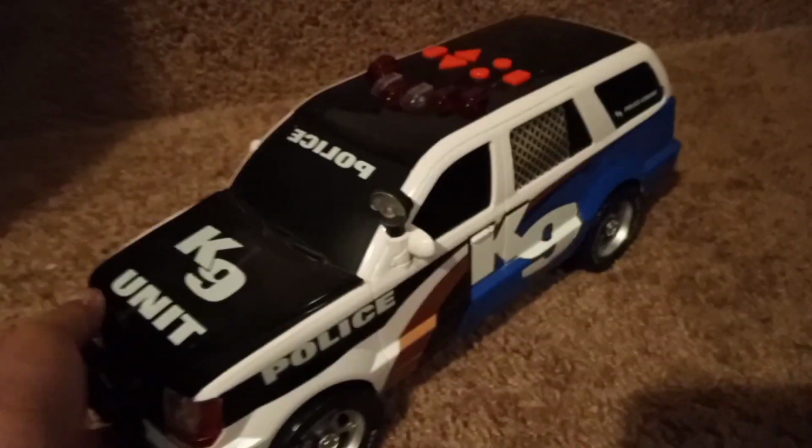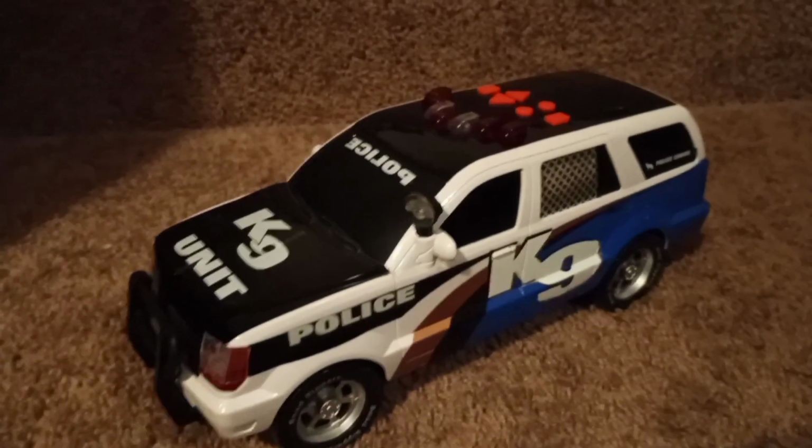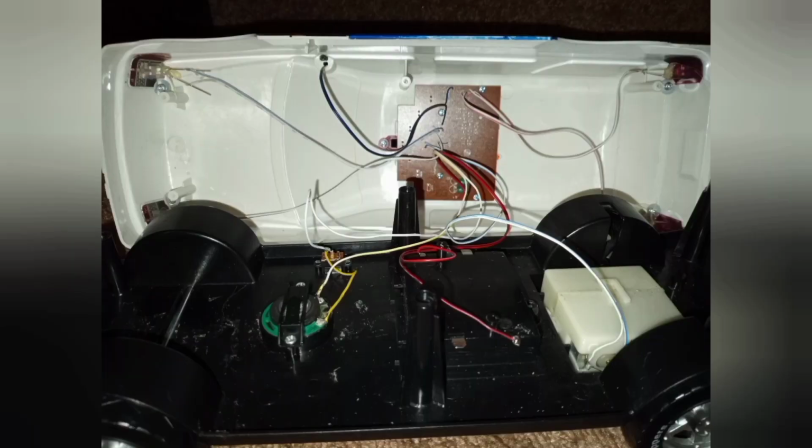Anyways, I'm gonna open up the police K9 SUV. So here we go. Here is the inside of the Road Rippers Police K9 SUV. As you can see, instead of the circuit board being on top of the battery compartment and the keypad on the top, it's basically combined together. The circuit board and the button keypads are combined all together.